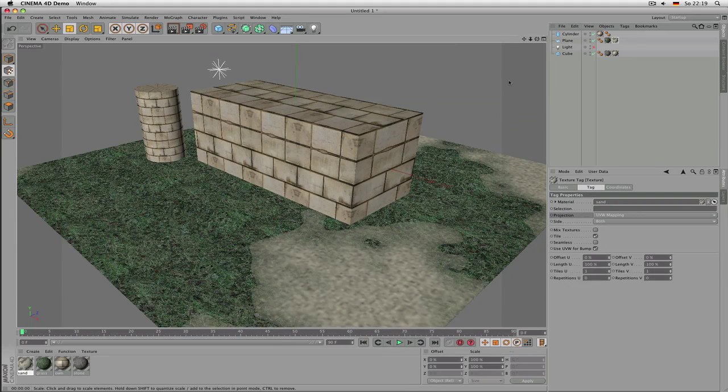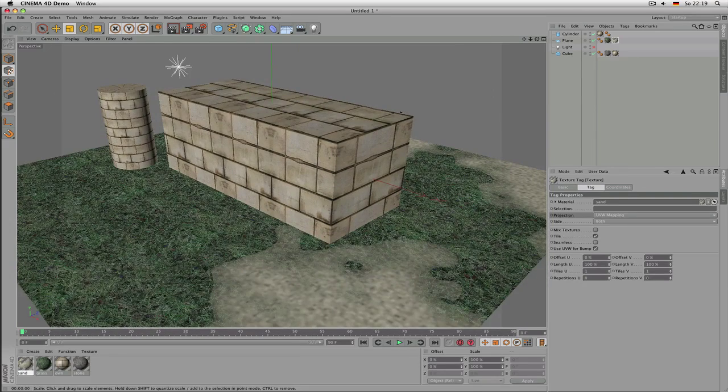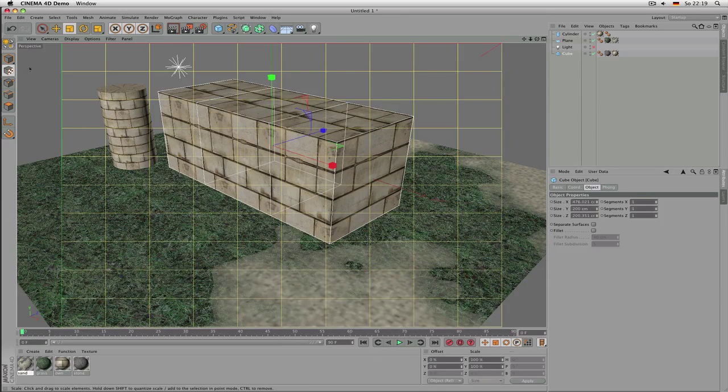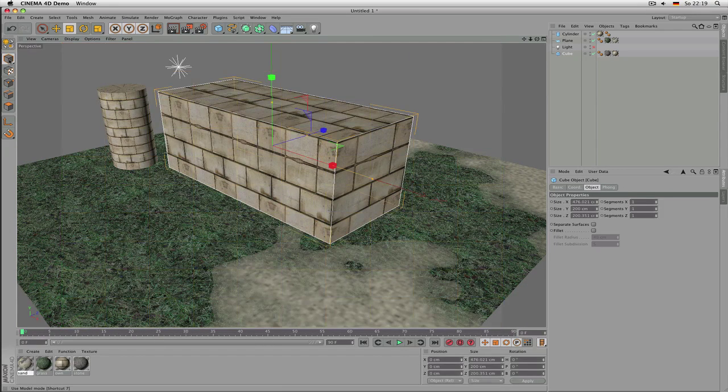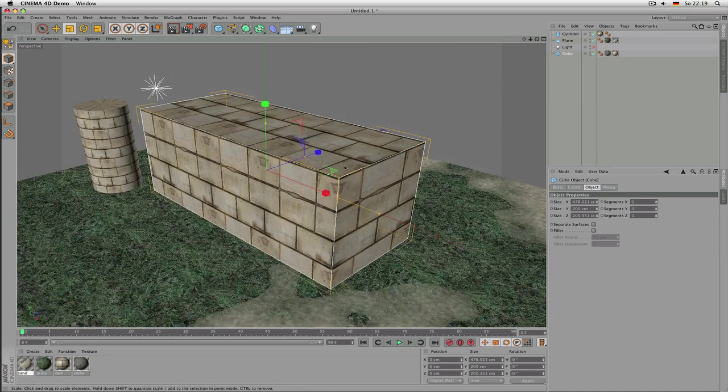So there's another thing I would like to show you, and it's about giving one object, sorry, we click here on the Use Model button. What if you want to give one object more than one material?